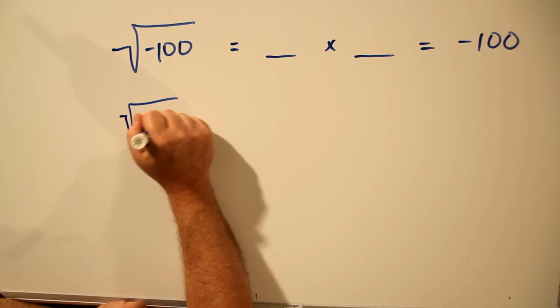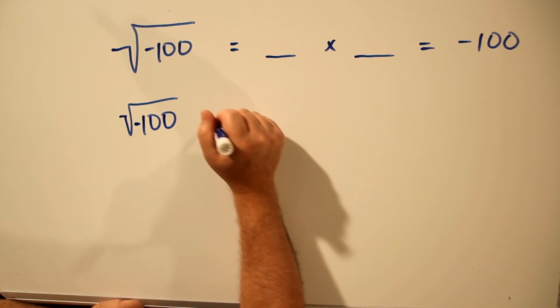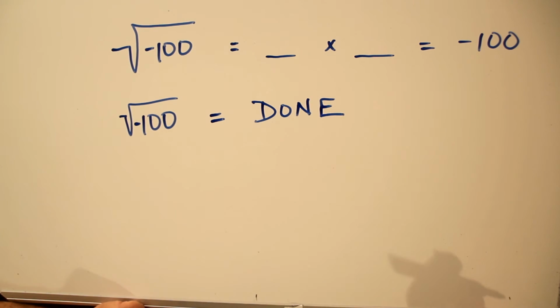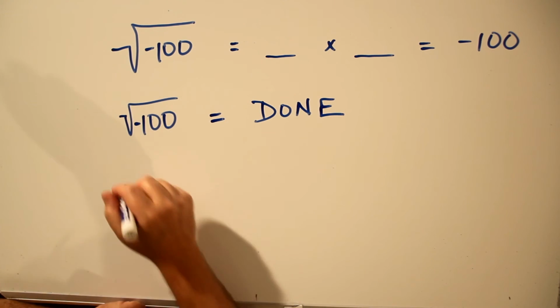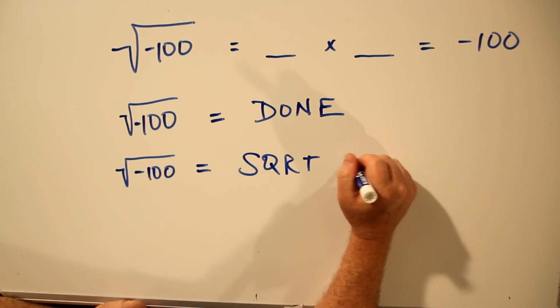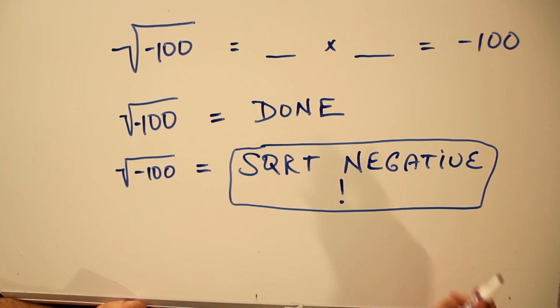So if you have a calculator, type this in, square root of negative 100, and on a Texas Instrument, you'll get this word: Done. You're done. And on another kind of calculator, I tried it, and I got this: square root of a negative number, exclamation point. There are no answers, and your calculator cannot help you. So I hope you learned something about taking the square root of numbers.